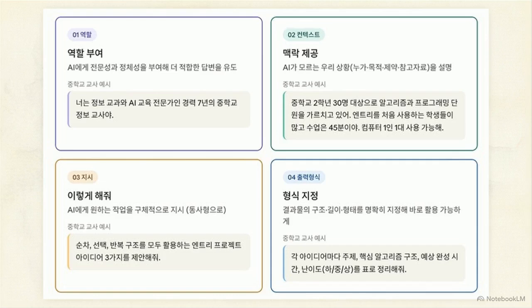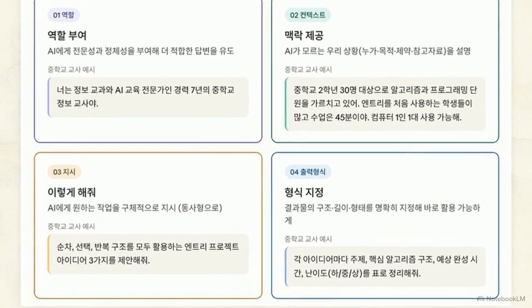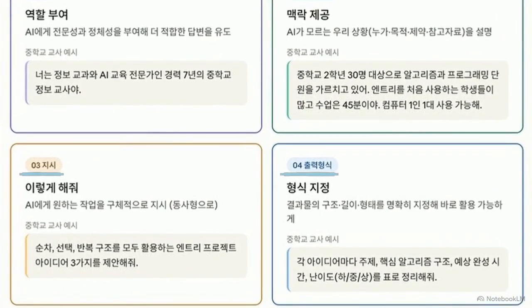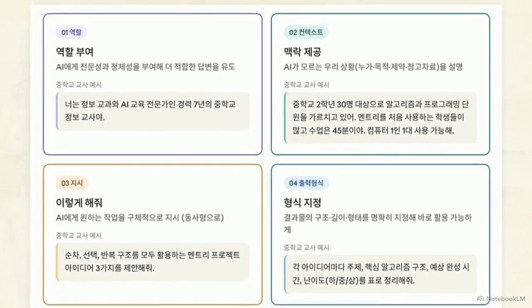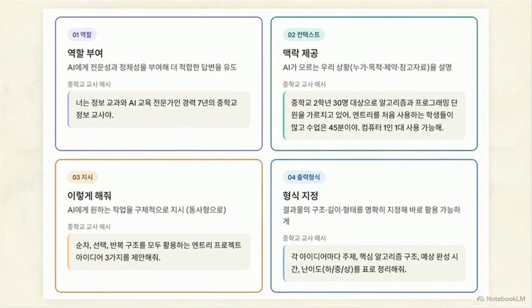This prompt matrix is how you translate professional standards into AI instructions. For example, an educator can use these instruction and output format quadrants to define exactly how student quizzes should be built and logged into a school database. By explicitly setting the role to an IT teacher and providing the context of a 45-minute class, the same automation logic we used for stock news is now tuned for the classroom, ensuring the agent generates age-appropriate material every single time it runs.